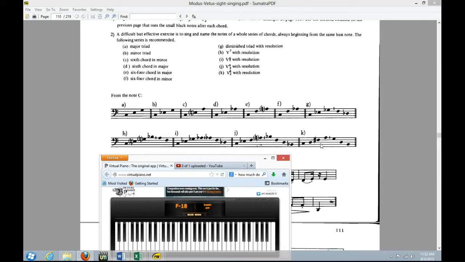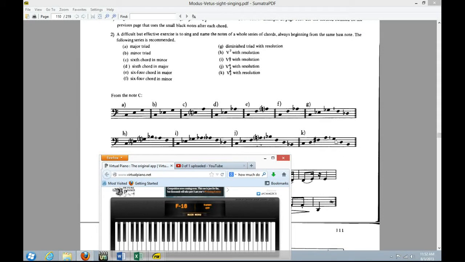Our note of resolution for this, which is a V7 chord in third inversion, would actually be this G. G should be do. If they wanted to do this the way they have been, they would probably put another G down here. Maybe they just ran out of space and forgot to put it on. But for K, resolve just to this note and ignore these last two.